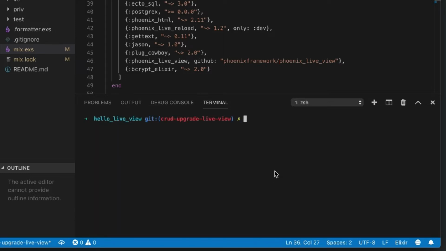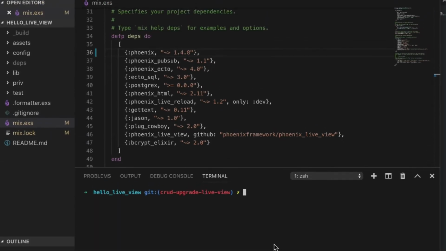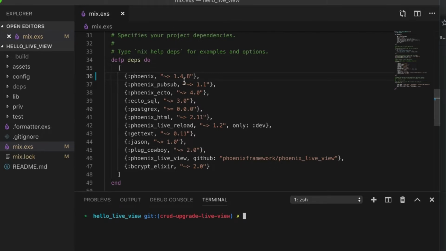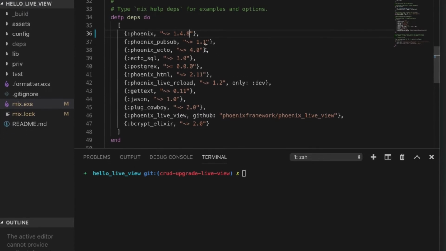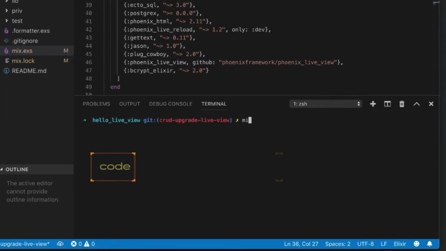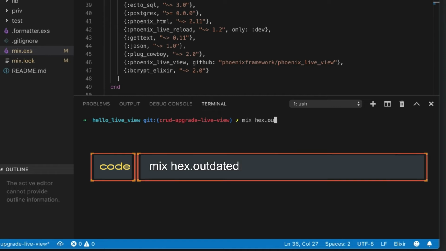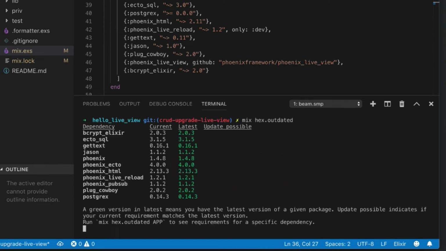All right, now this is going to be the trickier part, and that's how to upgrade our Phoenix LiveView. As you can see, what we've done before is a couple ways to upgrade. One is we can change the version number over here. But if we check our hex outdated again, what's not listed is our Phoenix LiveView. That's because we're using GitHub directly, so therefore it's not able to ask hex what's the latest version.